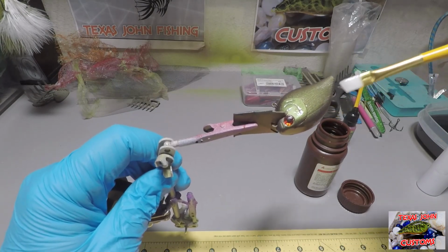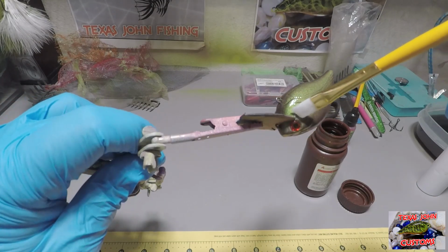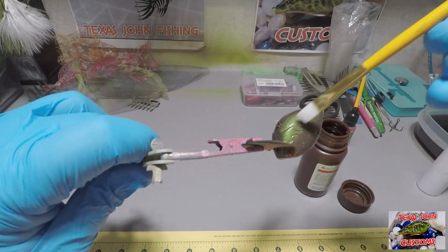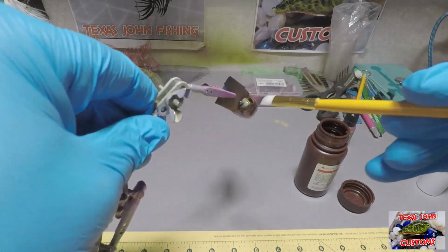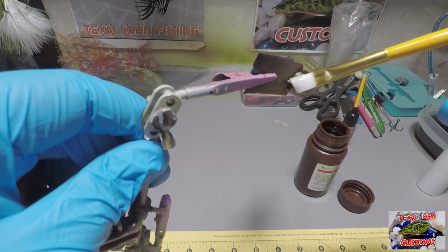That was just a mistake is all that was. Nobody's perfect, right? It was actually good for this experiment with this paint to see, because it really provided a flat, clean surface, so we would be able to tell what it really looked like. All right, just about got this here.